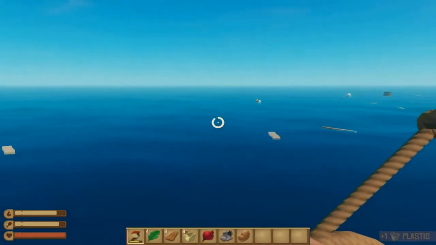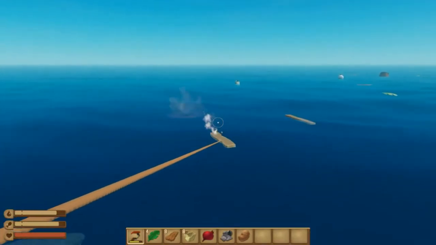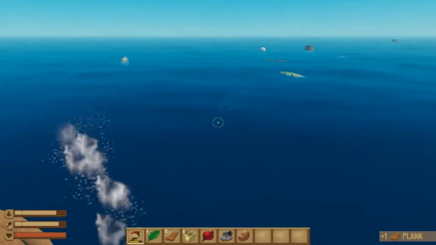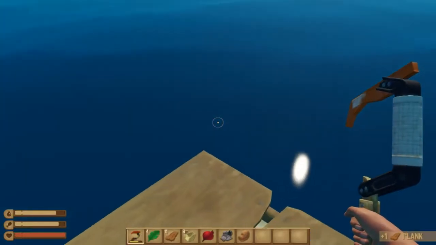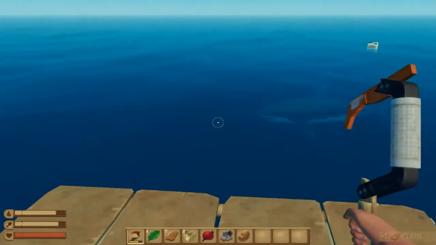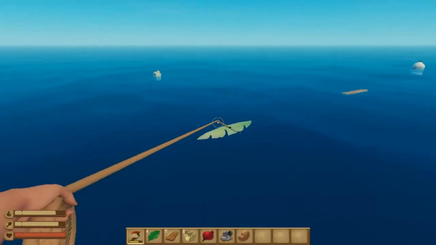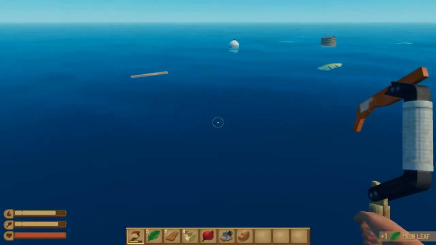I played this game a long time ago when it first came out. I put it up on the big screen TV and the kids and I would take turns playing it. Oh, it was so funny. They completely freaked out about the shark. The graphics are so much better this time around. I could actually lower those. That might help a little bit.